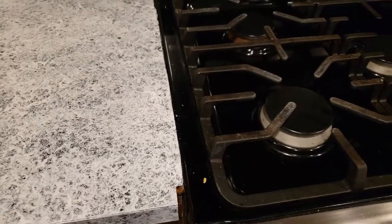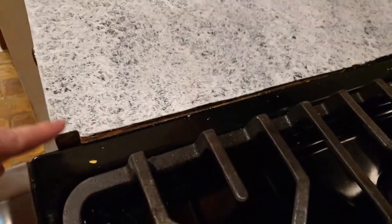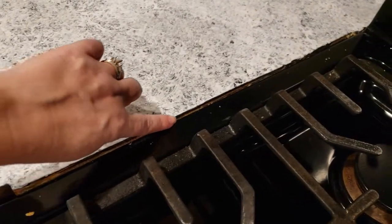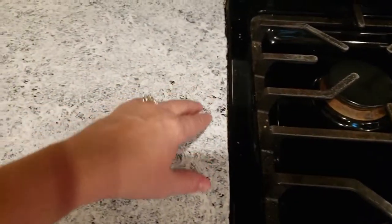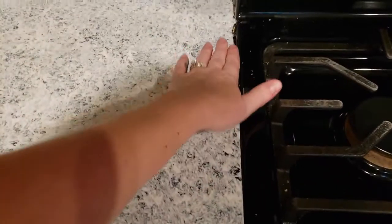Anyway, the previous homeowner also, we're guessing that there was a drop-in range right here, and it's harder to tell now that I've painted, they literally, dirty stove too, kids just cook lunch for themselves, big kids. They literally just sawed the cabinet and the counter. And if you had seen it before I painted it, there were big chunks where the top layer of the Formica had come off, and it was just brown, it was horrible.